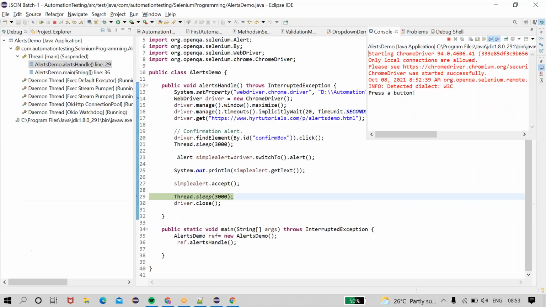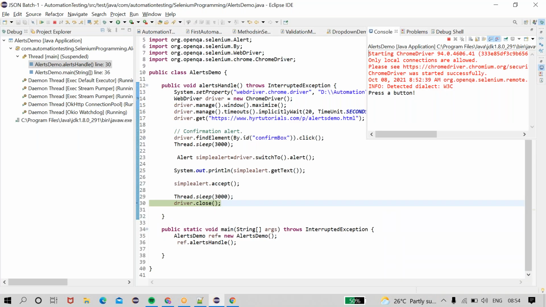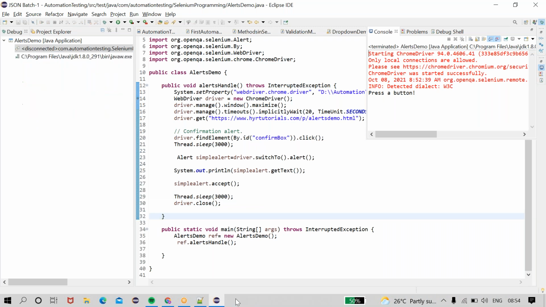Accept is done. Now I want to wait for 3 seconds. F6. Okay. You'll wait for 3 seconds. Now if I click F6, this session will terminate. See, F6. See, it is closed here itself. See here, there is no browser. Then I want to click on F8 to terminate the entire application.